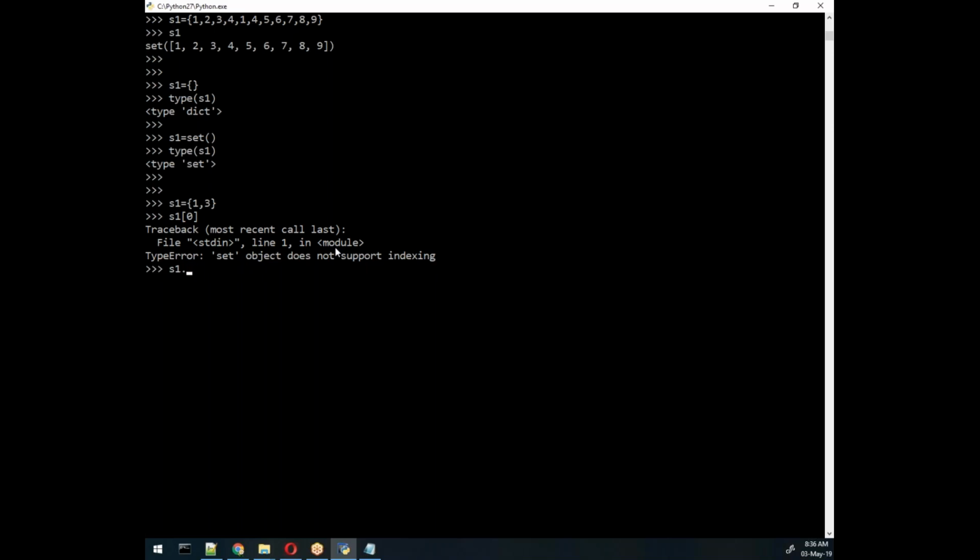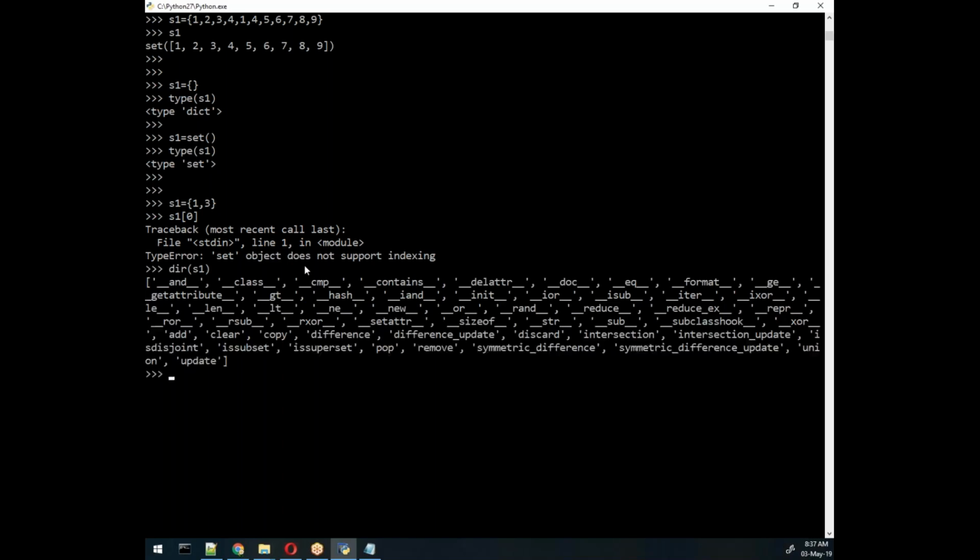So same thing here, we need to check with the help of dir. Dir will give you the data, and if you specify s1, you'll get all the data. Now here there is one concept called add. I just want to add some value in that particular s1. So I have 1 and 3. I just want to add some value like s1 dot add. I don't know how to write it, so I'll use help again, and then add open close bracket.